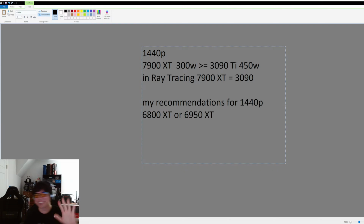So that's another reason why I wouldn't recommend the 4070 Ti. But yeah, that's kind of a dumb reason. But it is a thing. It's kind of sad that the society we live in is kind of like that, but that is what it is. So anyway, 7900 XT, definitely the way to go, if you're talking about oversizing for 1440p.